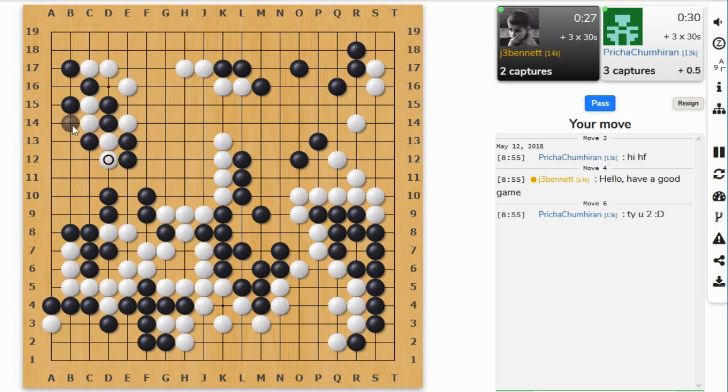So I can take here, and I think I will. I think these stones are still not going anywhere. And so, let's see, that's Atari here. I'm in danger of losing those two stones, so I have to be careful here. But if I can keep him in Atari all the time, like he can extend and I can Atari this stone. And then these two stones will be connected over here.